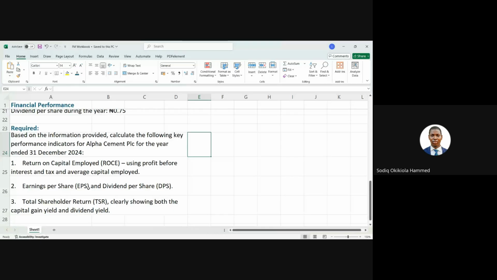So if you invested, currently now, when they increased the capitalization margin for the banks, they issued new shares, and most of us invested in each respective bank of our choice. Our expectation is the dividend that we are going to be receiving and the growth of those shares. Maybe when we invested it was 15 naira per share.